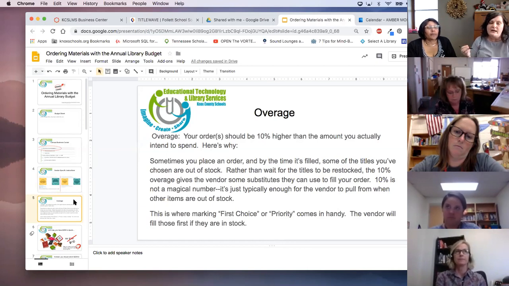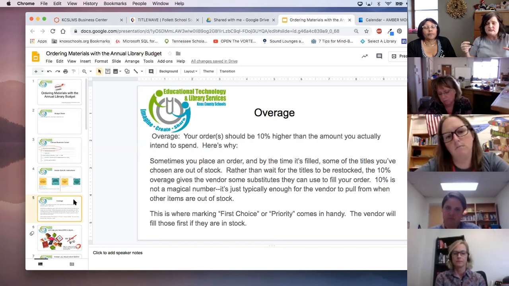So rather than waiting for those titles to be restocked, if you've included a 10% overage, that's going to give the vendor some substitute titles to pull from. 10%, that's not a magic number, but that's typically enough for the vendor to have enough suitable replacements if they sell out, if it's the new Diary of a Wimpy Kid. If they sell out of that, rather than wait for the restock, they can see that, oh, she also wanted these other books. I'll grab one of those instead.